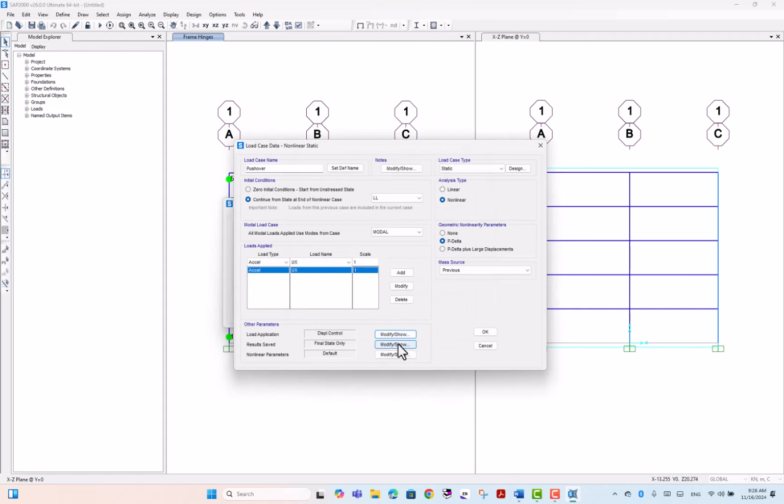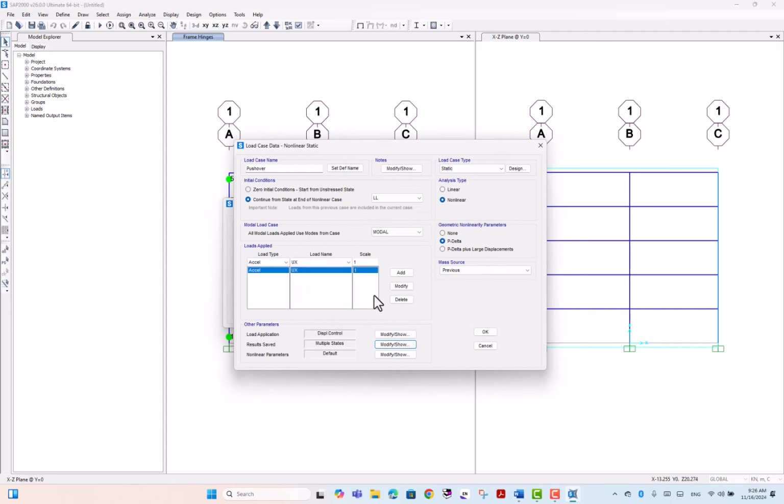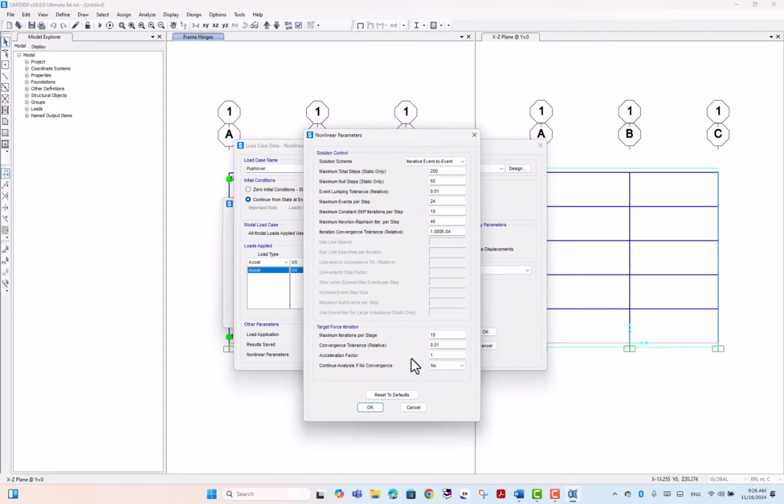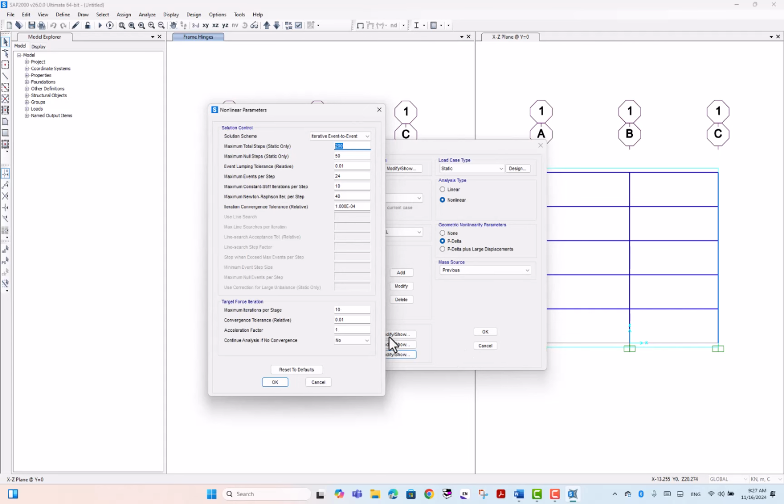Okay. Additionally, we will consider the number of result steps. At least the minimum number should be 10 and the maximum should be 100. The nonlinear parameters also have an impact on the time of the analysis and also the analysis result. If you use some total steps, we're going to have 200, which we already gave here.